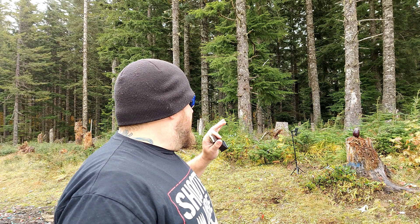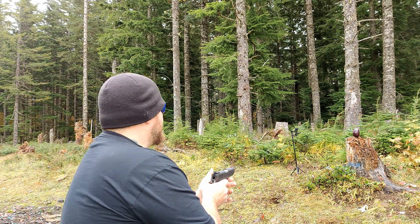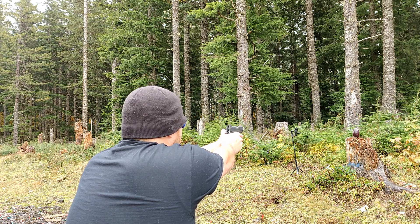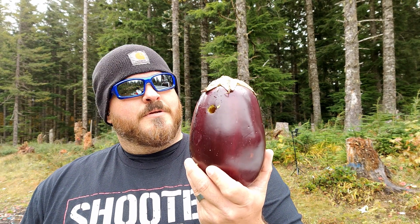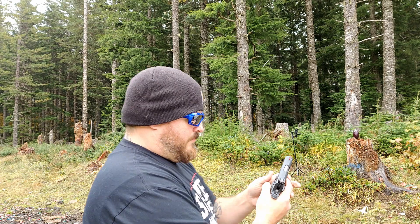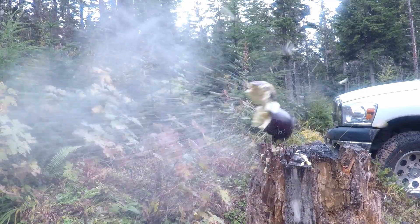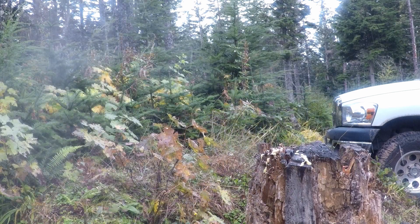We have the eggplant. I've never shot an eggplant, I've never eaten an eggplant — they just look disgusting. But I noticed when I was at the store it was really soft, so I'm hoping it will just... let's see. One round Talos. That was absolutely not as exciting as I thought it was going to be. That's the entry wound on the eggplant, that's the exit wound — I still got a lot of area. Let's shoot it again. One last time with the eggplant. Here we go. Talos.